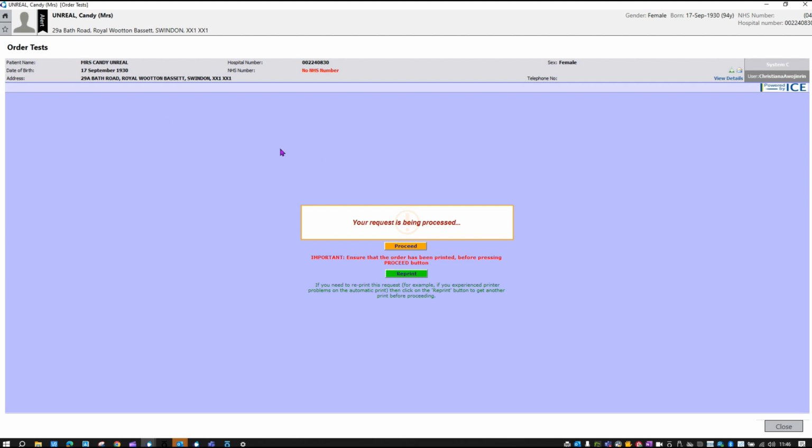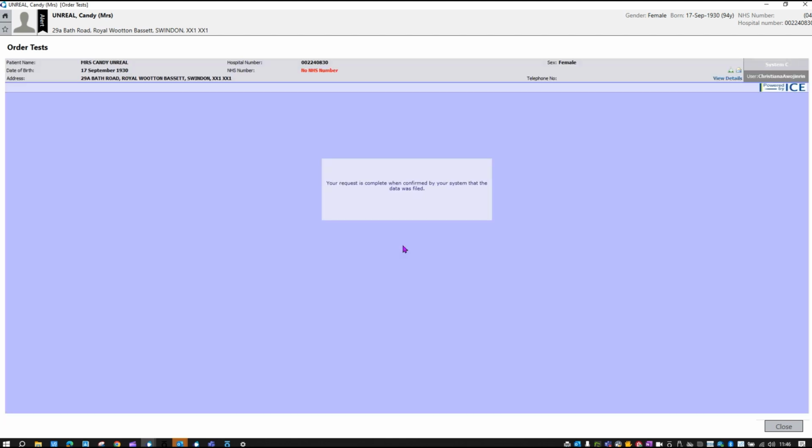Once you're happy with that printout, you can then press a proceed button, and that will send my request electronically to the pathology laboratory. I've got a paper copy of the form so that I can draw on any biopsy sample site body map pictures, and I will include that form and my diagram sketched on it with the sample that goes to the pathology laboratory.